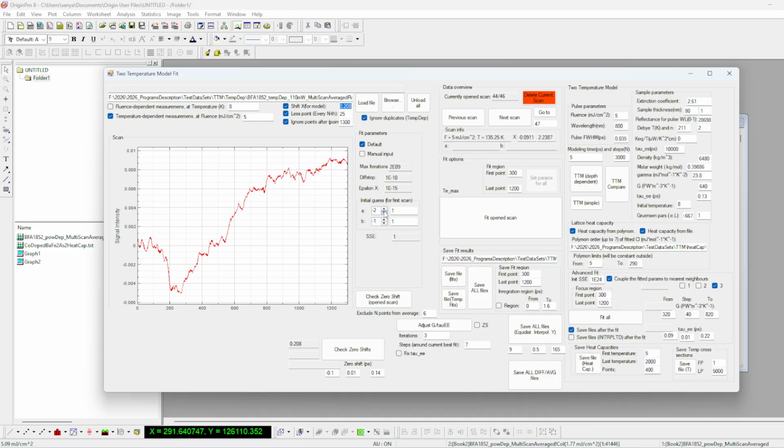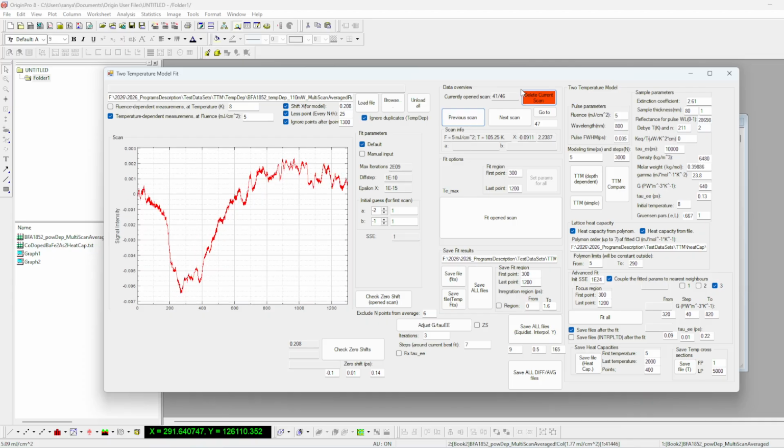Default works fine. Then you will have these parameters A and B. Also here you don't have to change them. The main optimization is inside. This is more for testing purposes of the program. If the program works correctly, it is still here, the same with the sum of squared errors, which will be shown in the parameters file later.